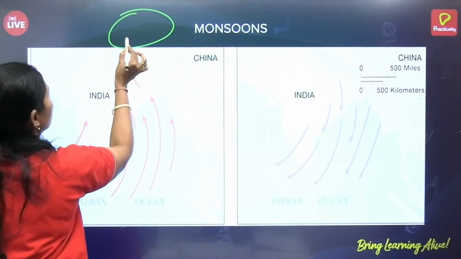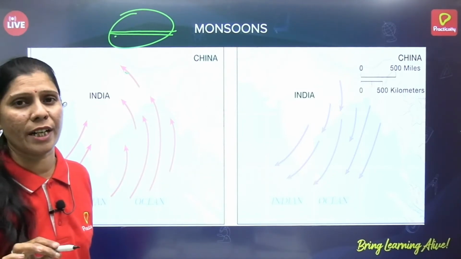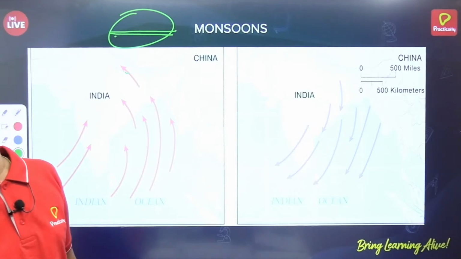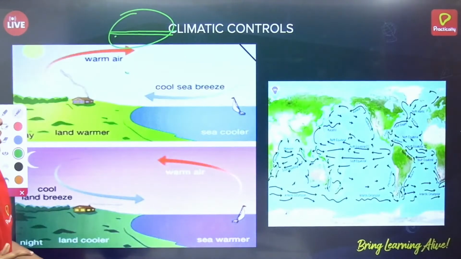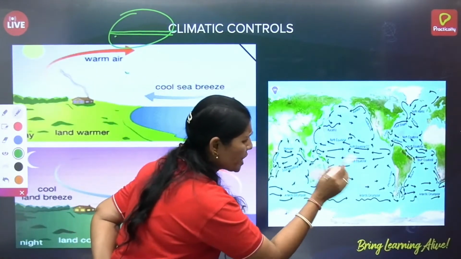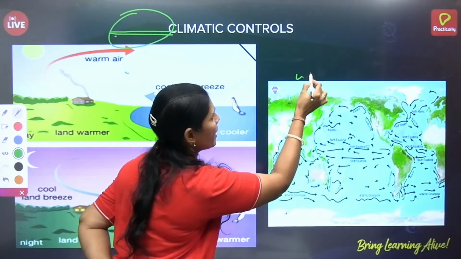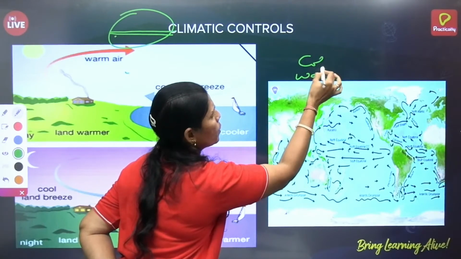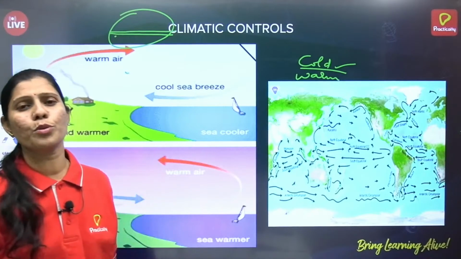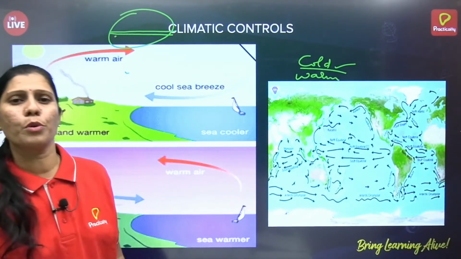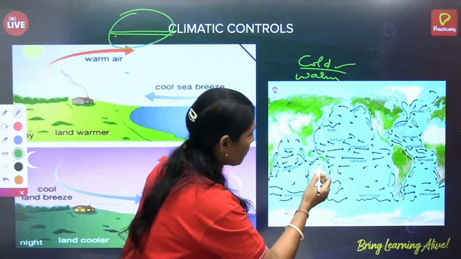on the globe, it influences ocean currents, warm ocean currents and cold ocean currents. Ocean currents are of two types. I have shown you in the previous image. Yes, this one. Ocean currents are of two types, warm ocean currents and cold ocean currents. So wherever the cold ocean currents move to the warmer areas, water moves from warm to cooler areas.